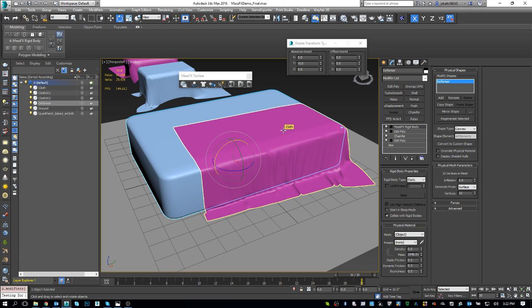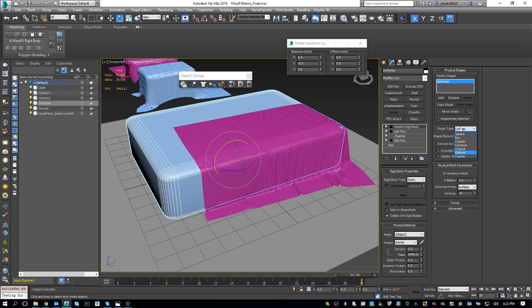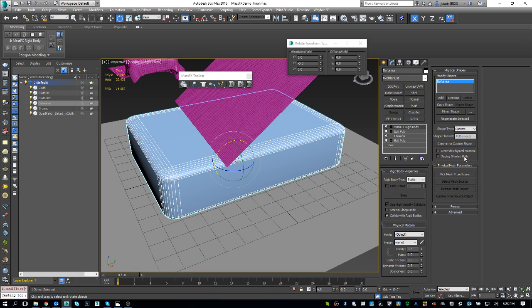So I'll answer the first half of your question and then I'll show the results next time. So if we want to not have to delete and re-add this, under the shape type here, if we set it to custom, we can pick mesh from scene and pick this object, and it'll follow it more accurately instead of just kind of making a box. But it calculates a lot slower, so I'm not going to do that right now. But you basically make this custom and pick it.